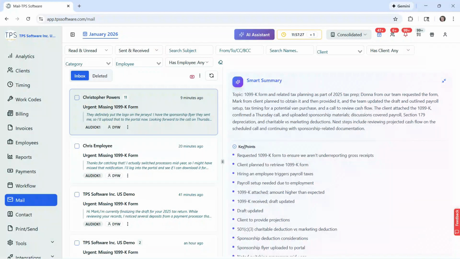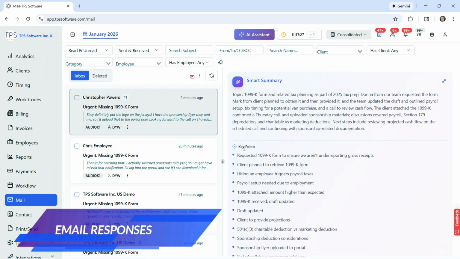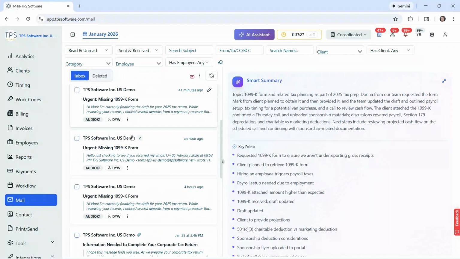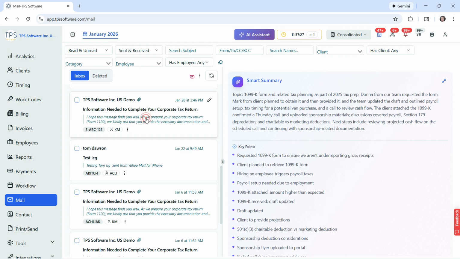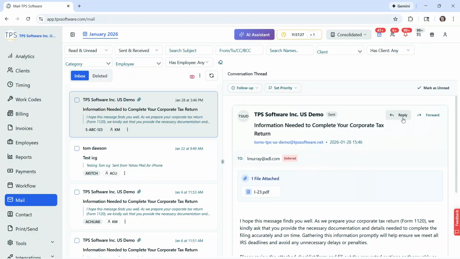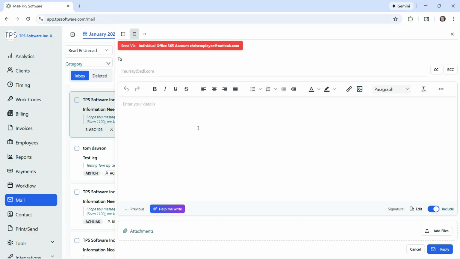Our second way of using AI is to help with email responses. Maybe you have a general idea of what you want to say, but you've always gotten straight to the point, and maybe you're not the best at sending nice, professional emails. Or maybe your coffee hasn't kicked in and you simply need some help with your wording. That's where the AI assistant can help.